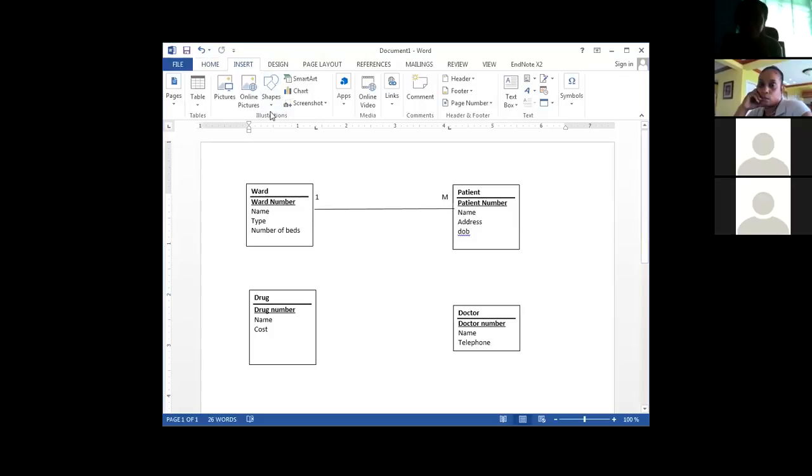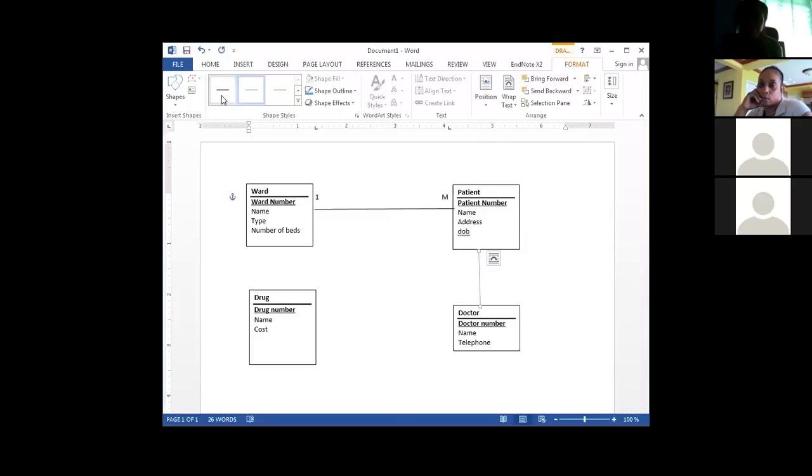So let me just insert that. No, we're trying to figure it out. So hold on, what is it saying? One patient, many doctors. No, but remember, the data says that a patient is treated by only one doctor. So we were restricted. We know in the real world that you don't have one patient being treated by one doctor, really, especially if it's a complicated situation. But the data did say to us that it is one patient, one doctor. Right?